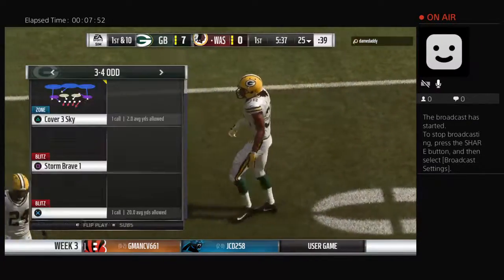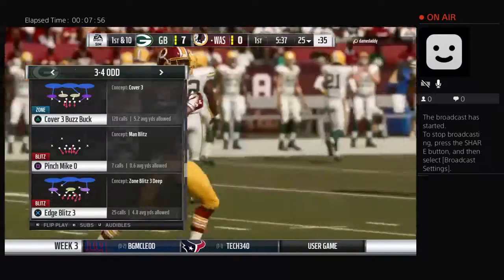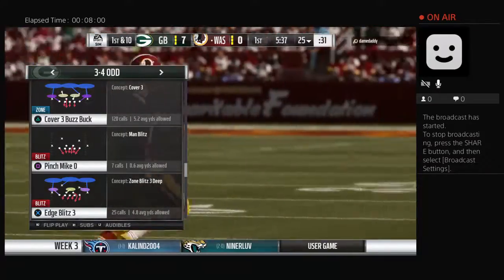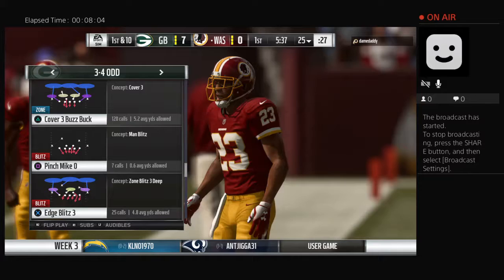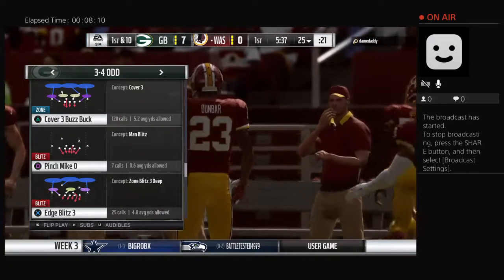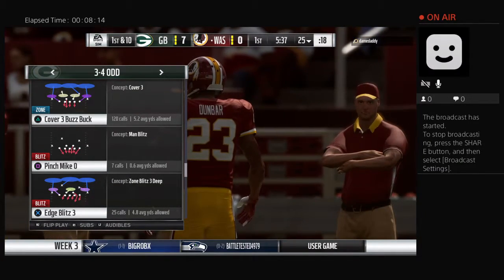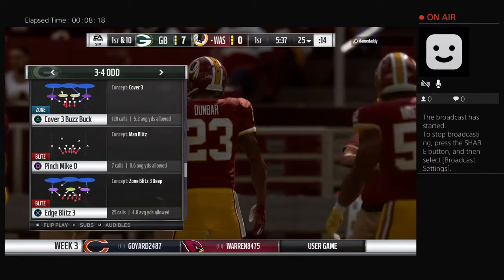And here come the Redskins now. And following the interception, just any interception, are you a little bit more cautious when you start that next drive, or no, you just throw that out the window? I think you are. I don't think that there's any way you can run back out there and go, totally didn't affect me. Let's just go ahead and be loose with the football again. You're going to take care of it, but you have to be careful about being too cautious because now you can't run any offense at all. Still want to attack. We'll see how they attack them here.